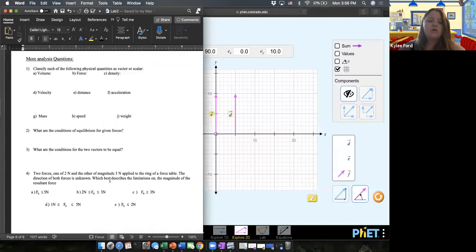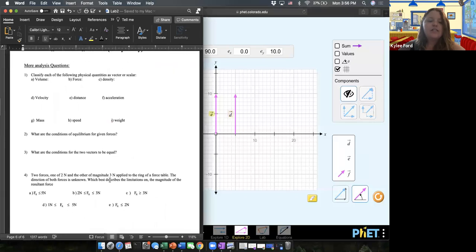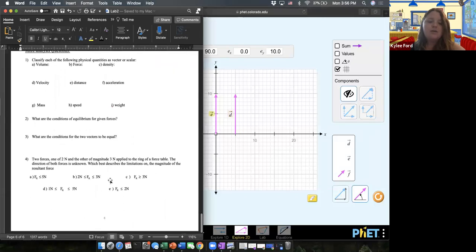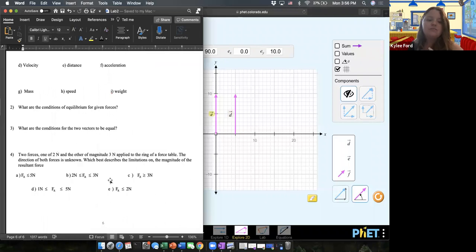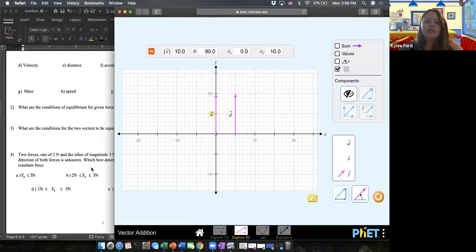Another thing I want you to note for the very last question: it took me a little bit of thinking to answer. If you can answer it right off the bat, cool. It's just been a while for me, but what I would suggest for answering number 4, that last question, is to use these arrows and try to answer it with them.